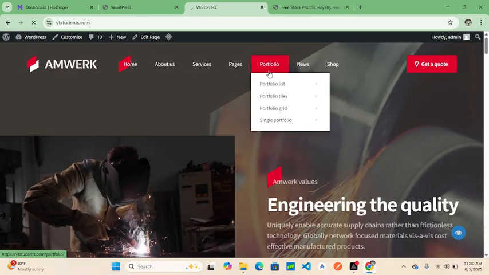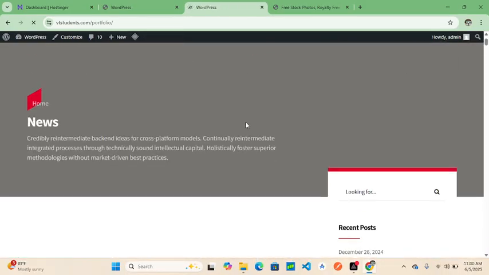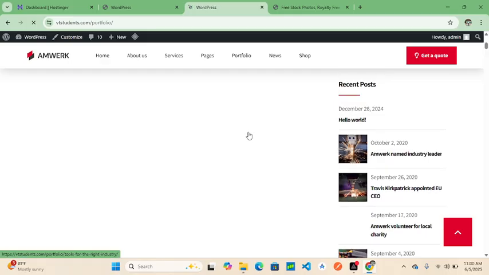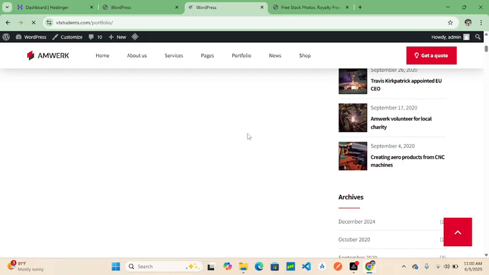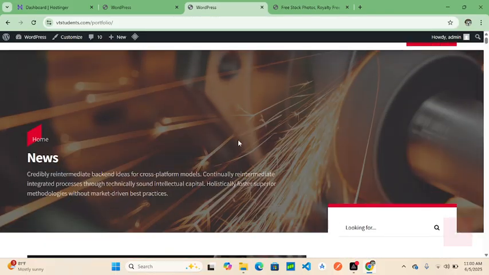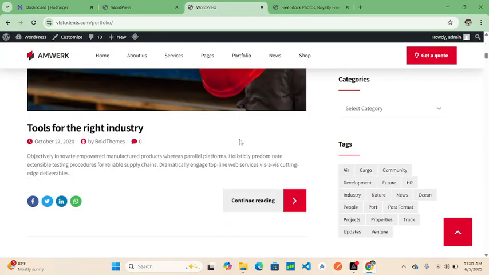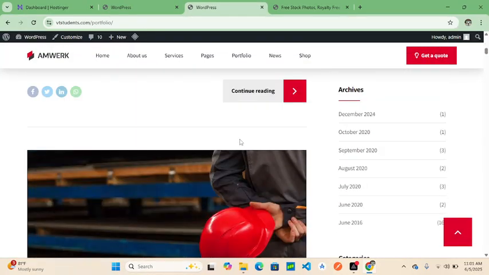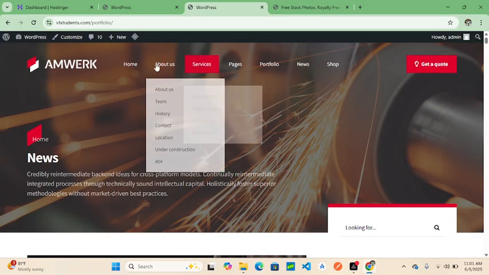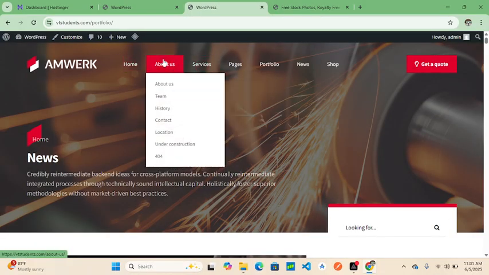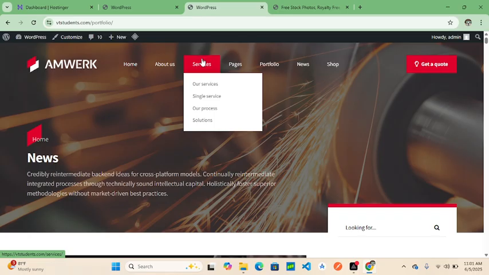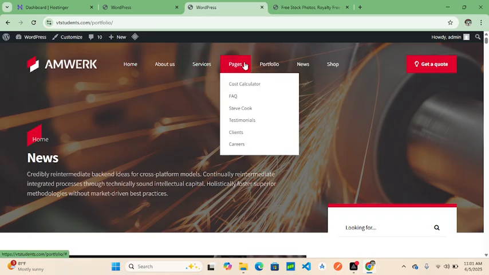Let me see what's in this portfolio. Okay, there's nothing here, right? It's still loading. But I don't think we'll be needing portfolio because we are just trying to build a business website, right? It doesn't need many pages. Or maybe my network is kind of fluctuating. Okay, this is what the portfolio is looking like. This portfolio is almost the same thing as blog. So I think we'll be needing home, about us, services, contact us, and blog.